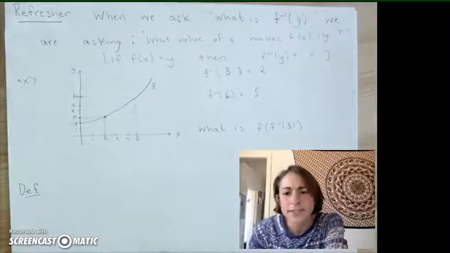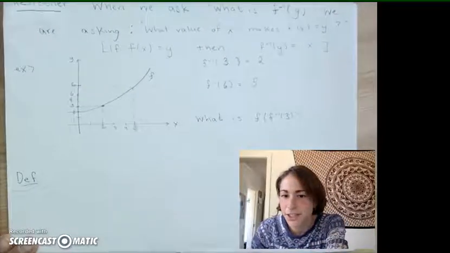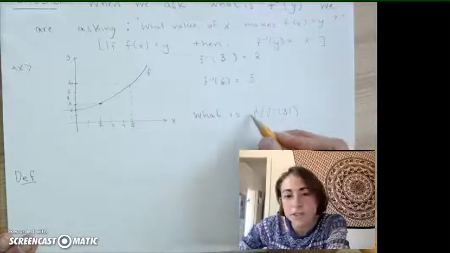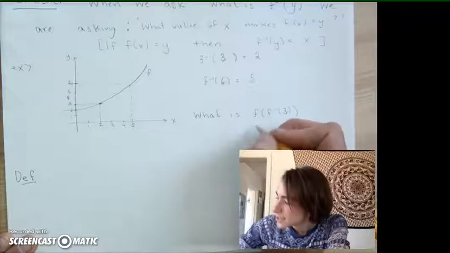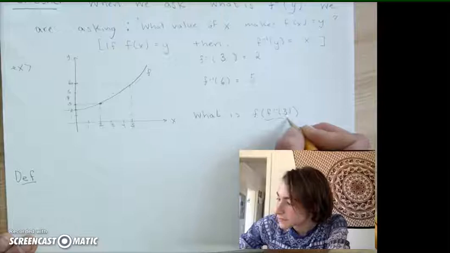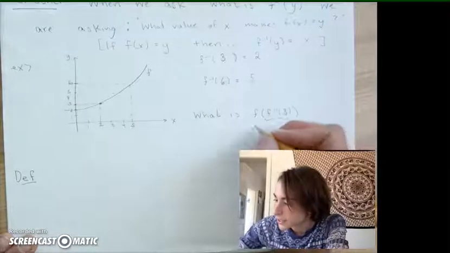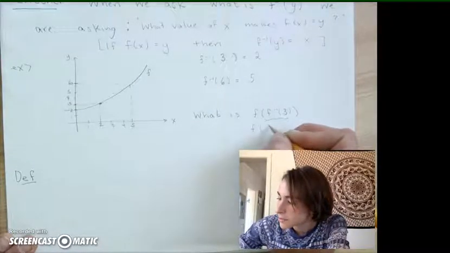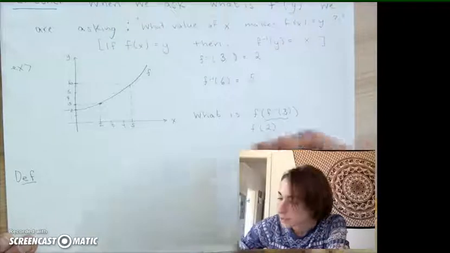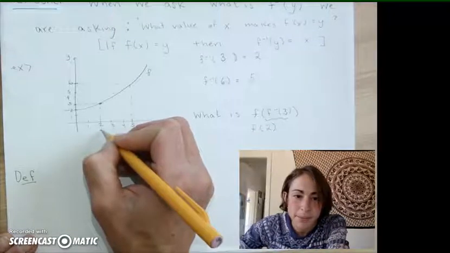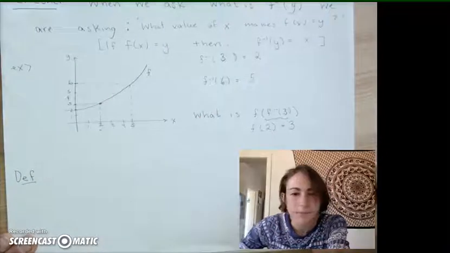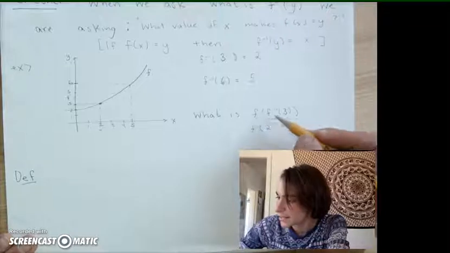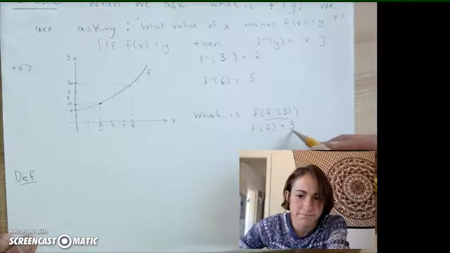So here's a question. Let's see if you remember composition of functions. What if I compose the function f with the function f inverse? Interesting. So f inverse of 3 is 2. We just figured that out. So what I'm looking for is what is f of 2? F of 2 is the output. When I plug in 2, I get 3. Curious. F of f inverse of 3 is 3.